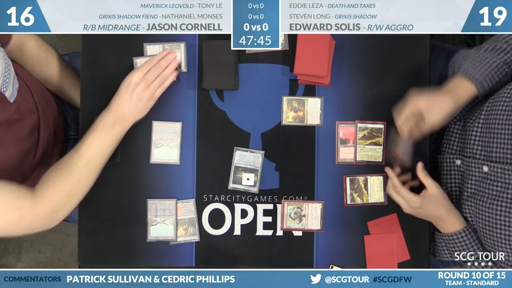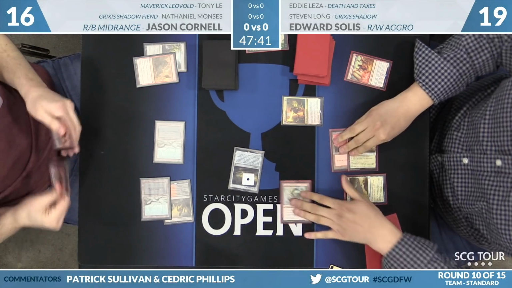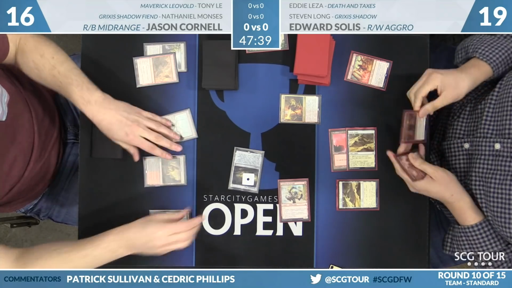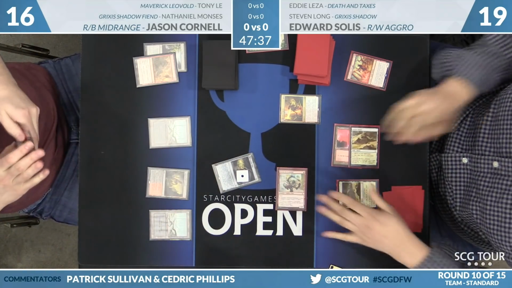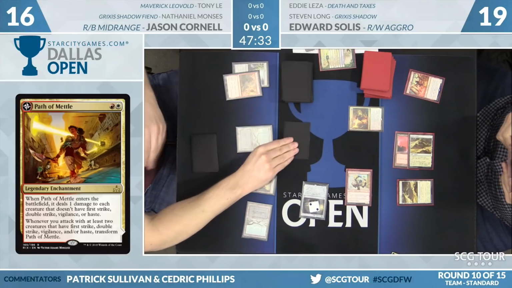So here's a Brazen Buccaneer that's going to take care of Earthshaker Khenra. Here's an attack for 1. Yeah, but the Firebrand doesn't care about that. No, not at all. Another Treasure Map activation on upkeep. We will take a look at Path to Metal here.